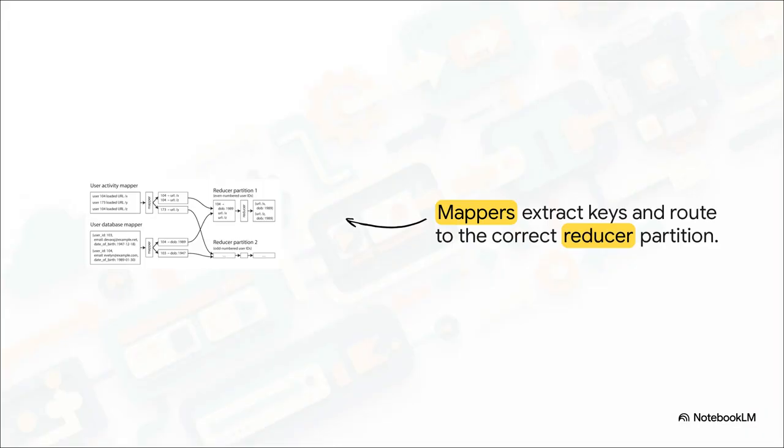Now, even with all this flexibility to handle massive scale, data flow engines still heavily parallelize the work by partitioning data. For instance, user activity logs and user database records are processed in parallel. The system simply extracts a key, say a user ID like 104 or 173, and it routes all records with that exact same key to the same specific partition. This ensures multiple nodes can process massive inputs simultaneously while still bringing related data perfectly together.